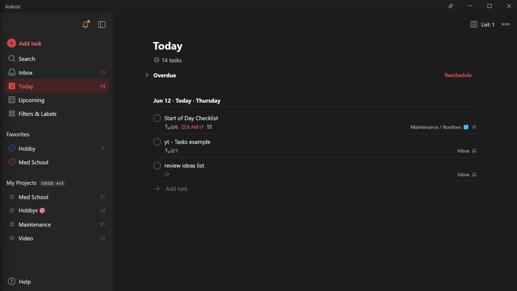Now, that could be one downside too. If you want to separate it, you'd have to use different accounts. That would be a limitation I could see of this. If you don't want to see work tasks at home, I don't think this would work exactly for that unless you had a separate work account with Todoist. But just things to keep in mind.